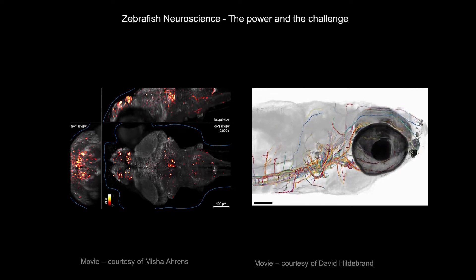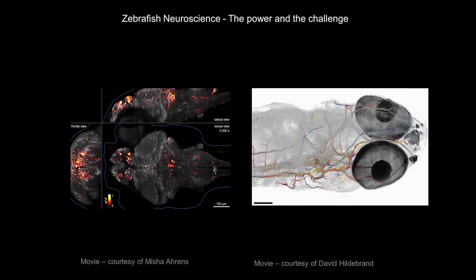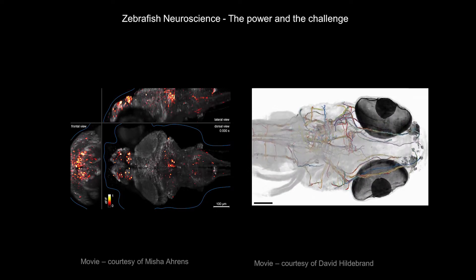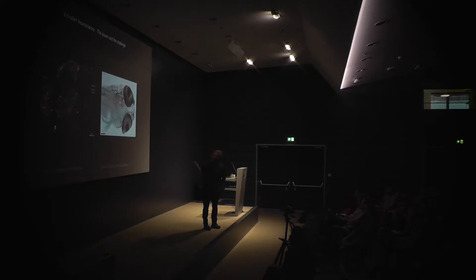We went further than that — we also did whole-brain connectomics, where we can do the wiring diagram underlying this activity. It's a nice rendering of the connectome of a larval zebrafish. That's really awesome, absolutely spectacular. And we can go even further than that. I guess all of you are wondering how this is going to get to DNA loops and chromatin remodeling, but there is a clear link.